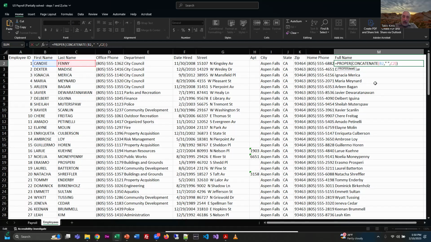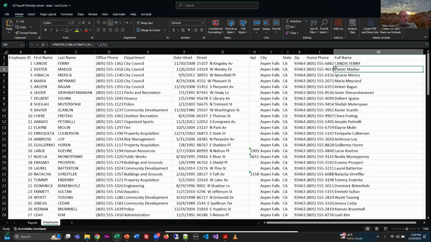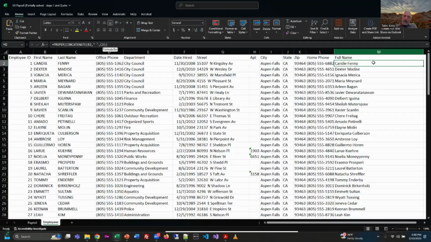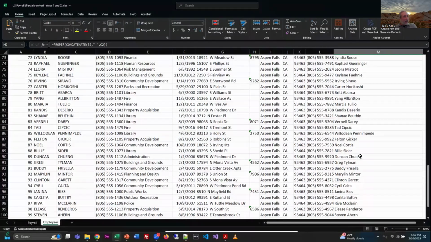If I were to strip away, and I'm just going to do this temporarily, the proper function, you would just join them with all uppercase letters because that's what we're feeding in, right? So that's not what we want. Once we had that formula set, you were able to double click that little square in the corner, right? That's a really slick trick. It copied that formula down all of those cells and did it automatically.